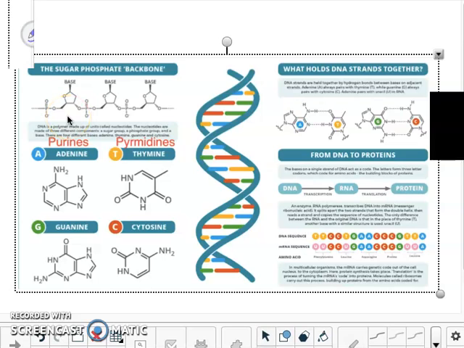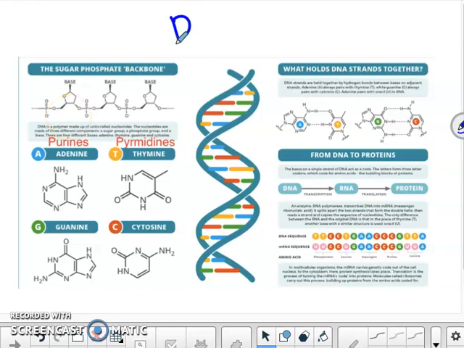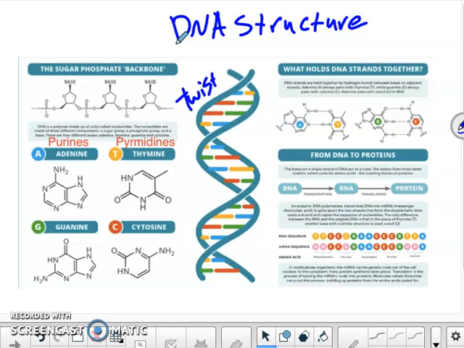All right, we're going to talk about the DNA structure. So this is just all the parts of DNA. DNA normally looks like this, and it's a twisted ladder, or the technical term is a double helix. The helix is like a twisted staircase, so it's twisting all the way down, and then it has two rungs, 1, 2, which makes it a double helix.